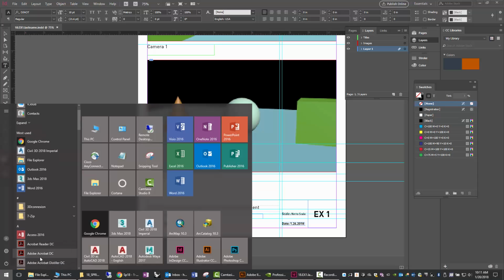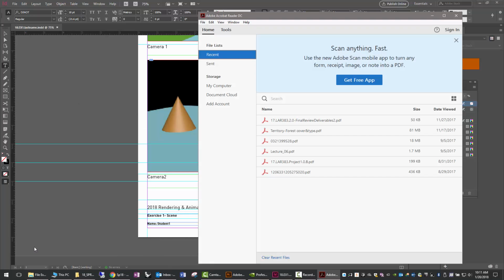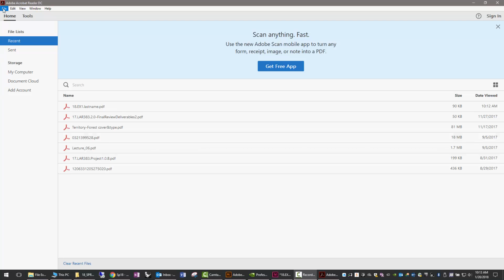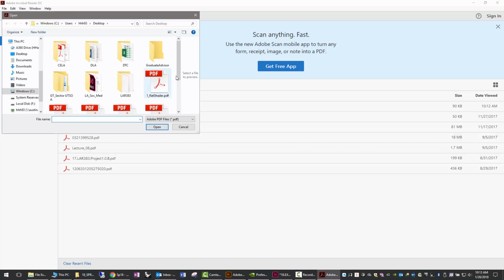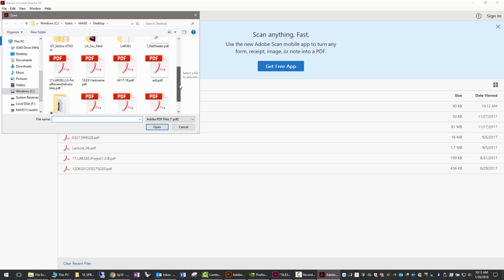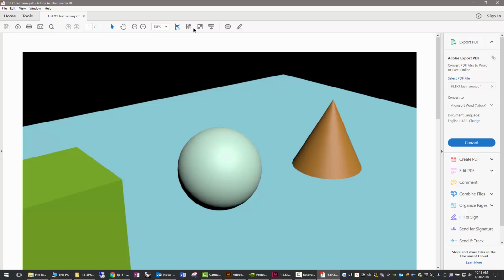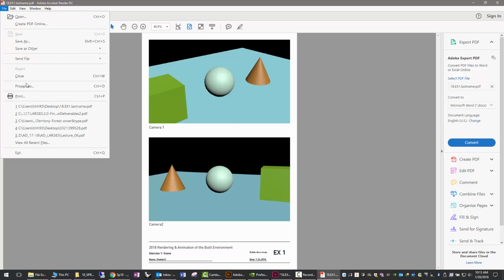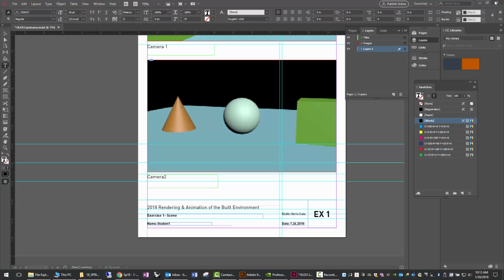And we're going to launch Acrobat Reader, open the file, confirm that it is as directed. File, open. Here's Exercise 1, last name, good. And there's the folder. Let's zoom, see it full. All right, fine. The text is correct, no misspellings as far as I can tell. The exercise is finished. You'll now just submit that through Canvas.